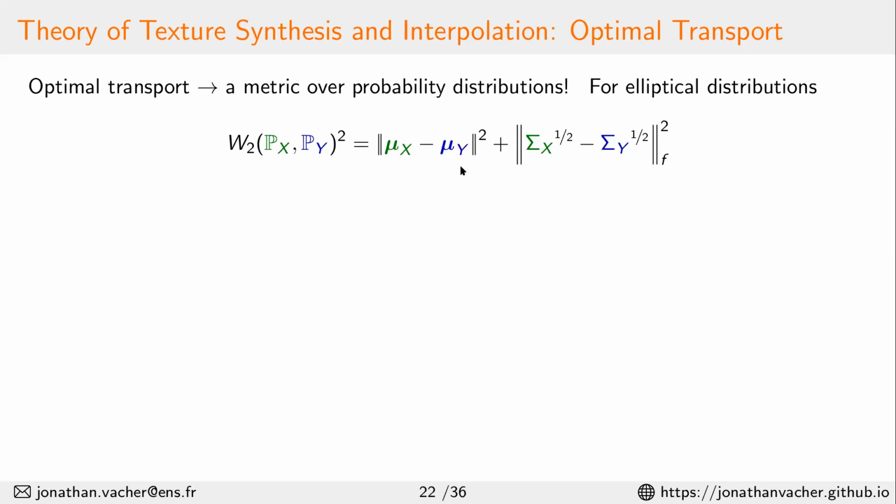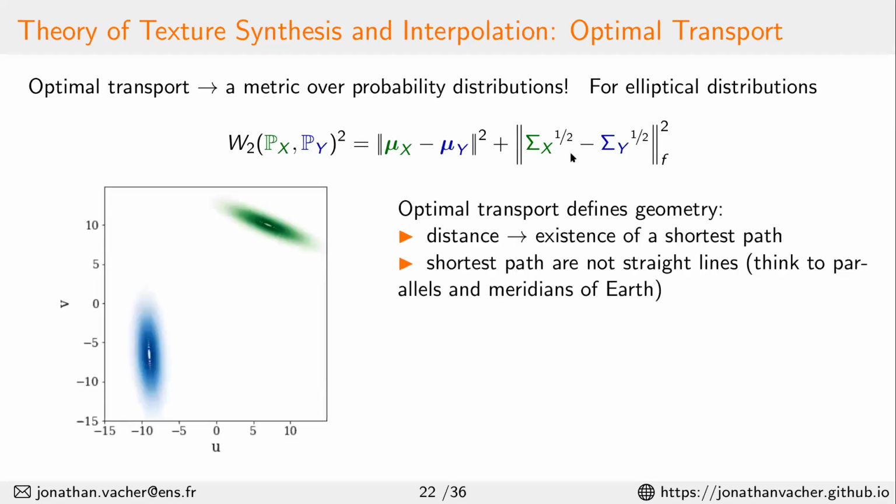So to understand that, you can understand it in one dimension. This would be the Euclidean distance between the 2 points in the mean standard deviation plane. So here it's only sigma, right? If it's in one dimension. And so what it means, for example, is that you can define a geometry of a probability distribution. And so you have a distance and also the existence of a shortest path. And these shortest paths are not straight lines, or maybe they are straight lines in a specific space, but we say that they are geodesics.